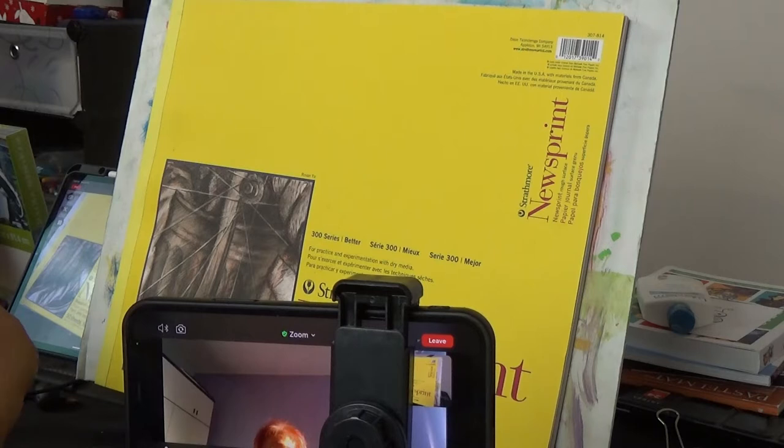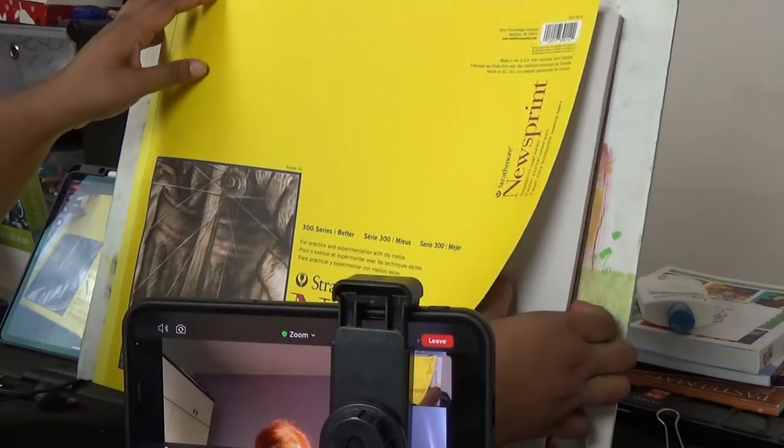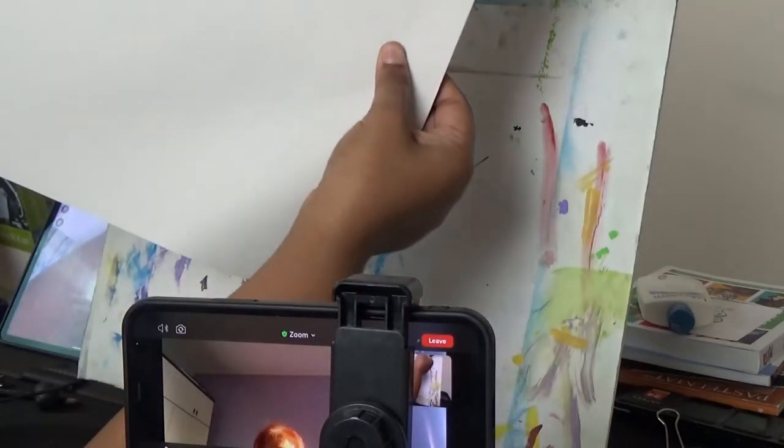Let me talk about the materials we have today and then I will share my Kingfisher drawing as well. Whenever I'm practicing sketching or just doing a general sketch, I like to use Newsprint. It's just regular paper and very thin sheets. This one is a brand new one that I just got. You can see how it's slightly toned and I like that. It's a very, very thin sheet. It is not for any fancy renderings, so this is not where you would archive it. This is purely for practice.